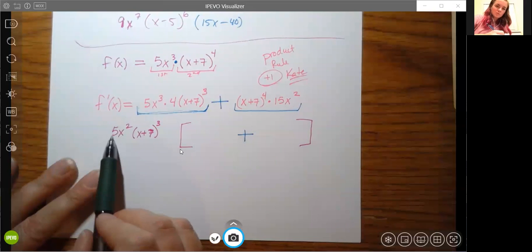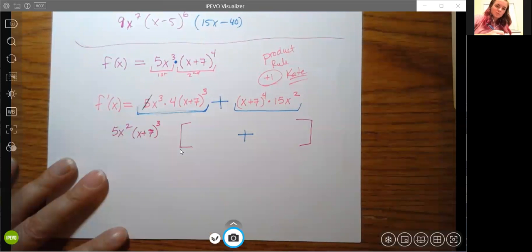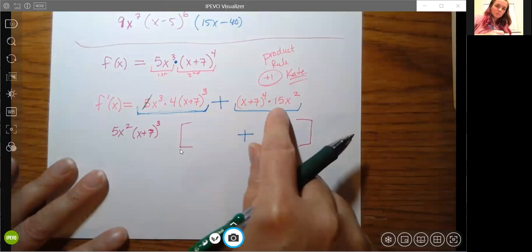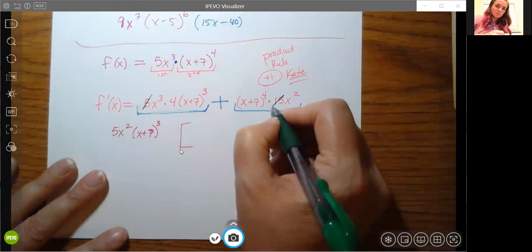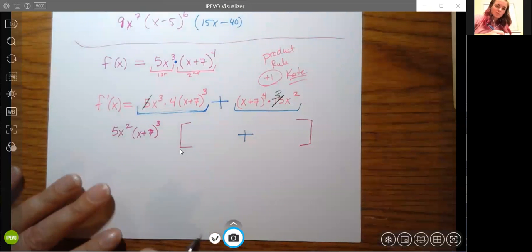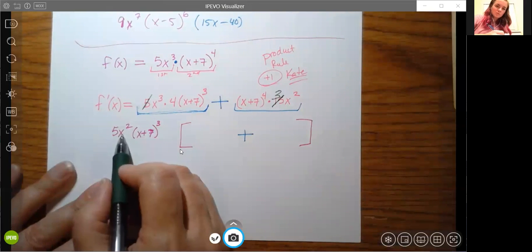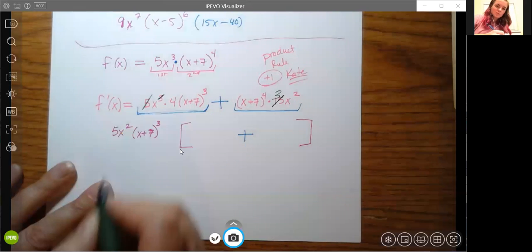All right, so looking at our factors, we took out a factor of 5. For this, I'm going to cross out the 5 because I pulled it out. And over here, I also have to consider the 5 that came out of there. Now, what's still there if a 5 comes out of 15? 3. Okay. Same story for the x squared. I took out x squared, so this x cubed is now just the x.